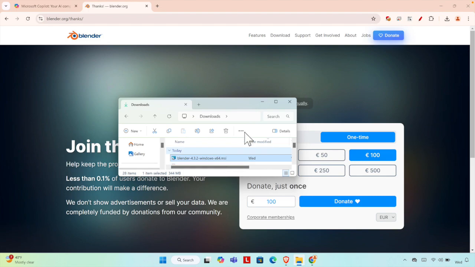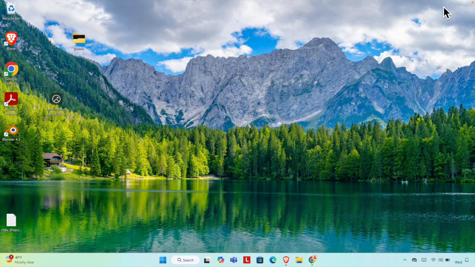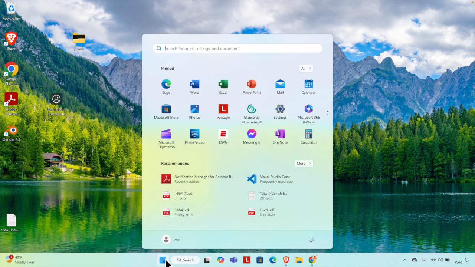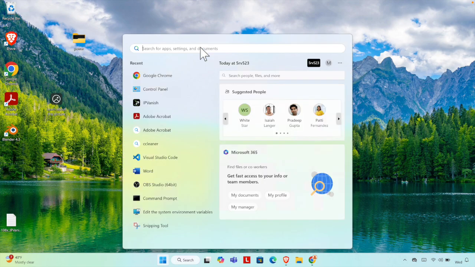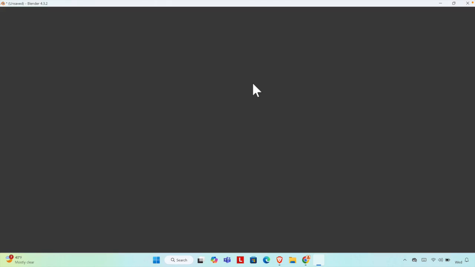Once it is completed, the installation window will be gone. Now we can remove the installer file because we don't need it anymore. I'm going to press the delete button here, and it will be deleted. I'm going to close the window, and also minimize this browser. Now if we click the start menu, and from the search box type Blender, then we'll see the Blender application is there, and if we click here, it will open shortly. And that's it, guys. In this way we can easily install Blender on our computer.